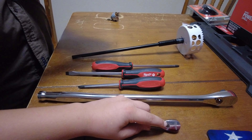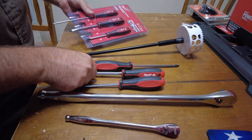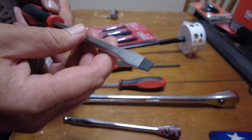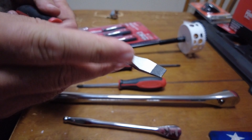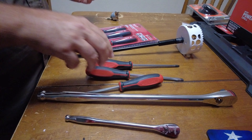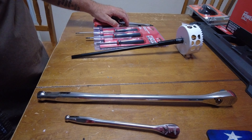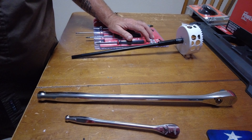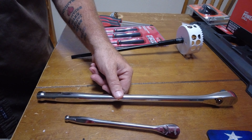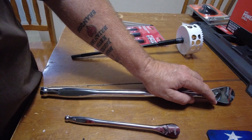We'll take the other ones out later — the flatheads, the Phillips. They have a chrome plating, but it's not a shiny chrome — it's kind of a rough chrome, and I like that. The tip has that black stuff which is supposed to be some kind of grip, and they seem to work really well. I have not had any problems with them. I'm coming from using mainly Craftsman — we have a ton of Craftsman screwdrivers. For 40 bucks I get quite a few and run them until I lose them or they fall apart. The main thing is I like these; I wish they made them in the United States.